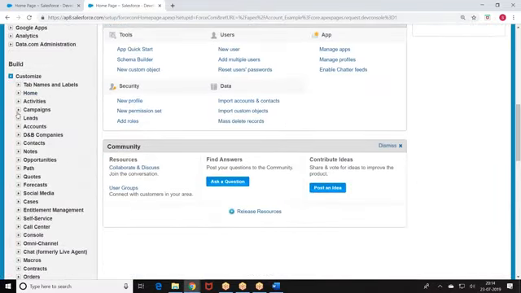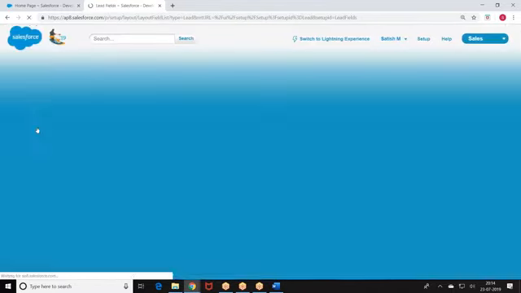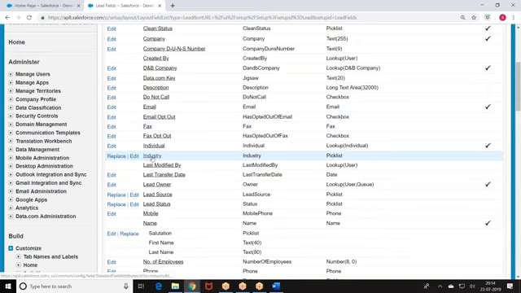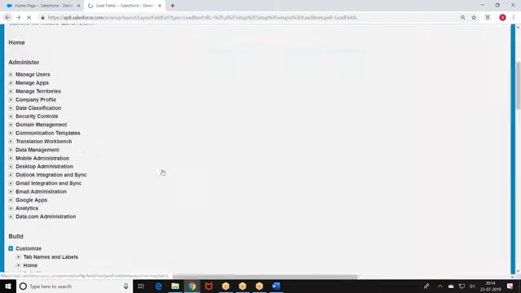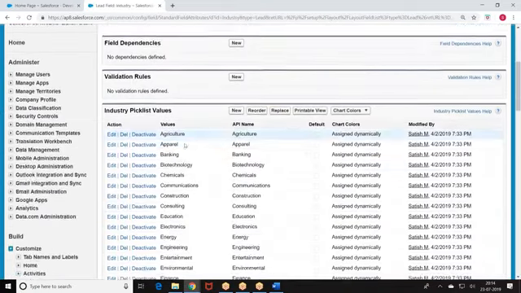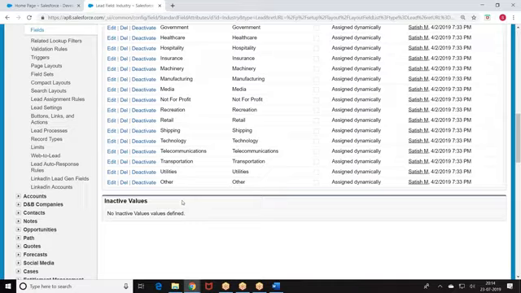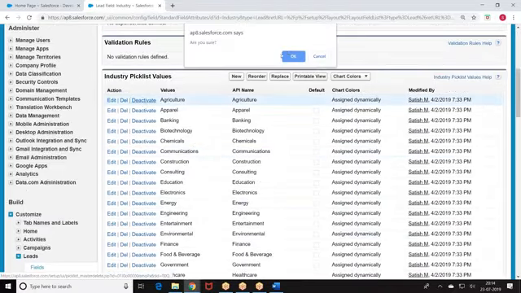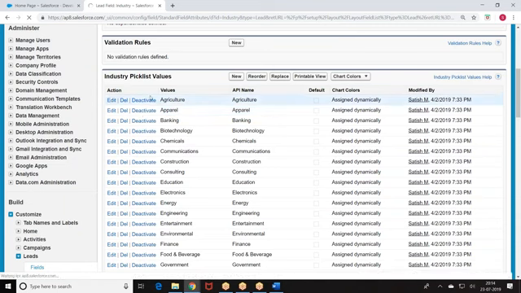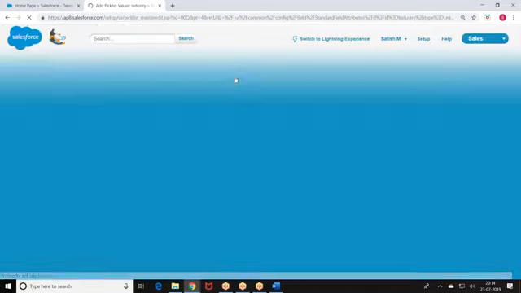So what I'm doing, go to the lead, fields, I'm going to the industry. In the industry, I don't want all these values. So what should I do? Deactivate. You can deactivate or delete. This is your choice. Now I cannot do deletion of all this stuff, so I'm just deactivating the option. So in this lead, what am I going to do, boss? I'm going to create 3 more options here.